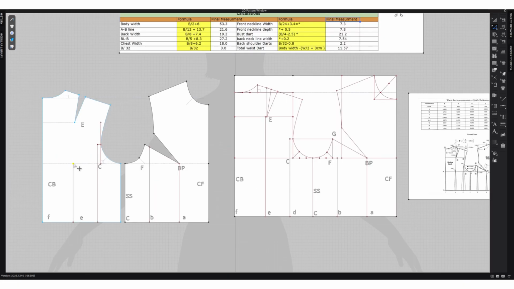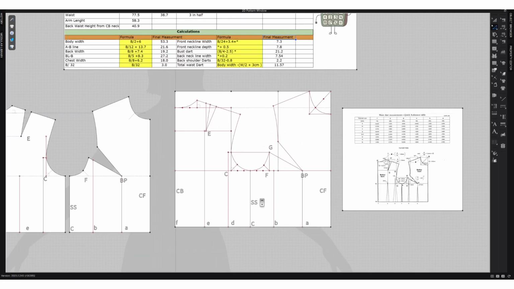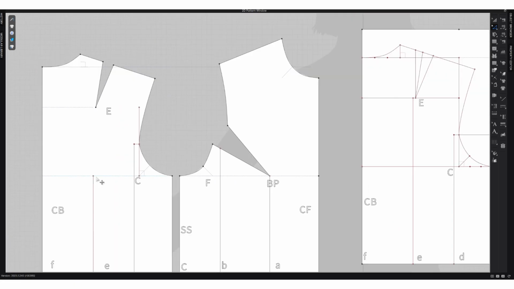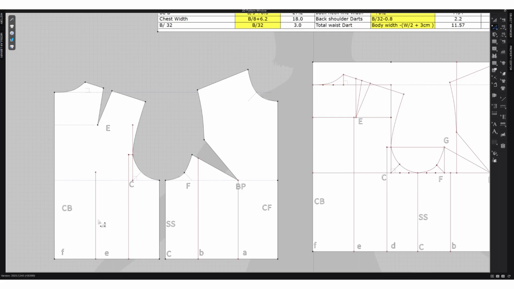This line should be only 2 centimeters above the bust line, so I shorten it. Okay, now I convert these lines to baseline as well.